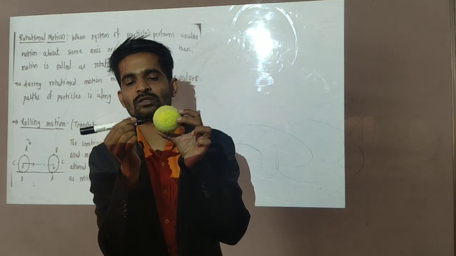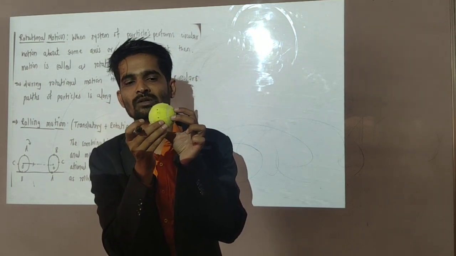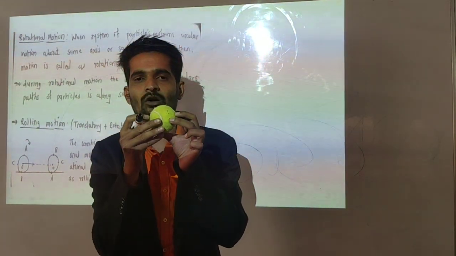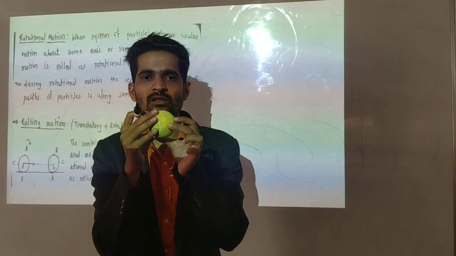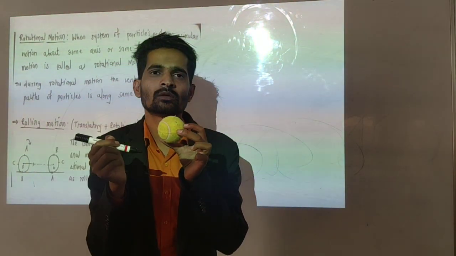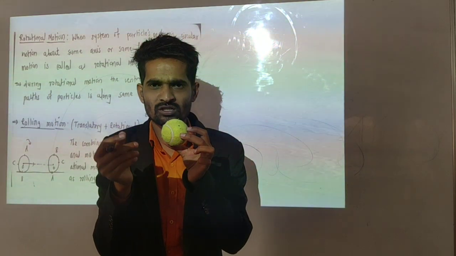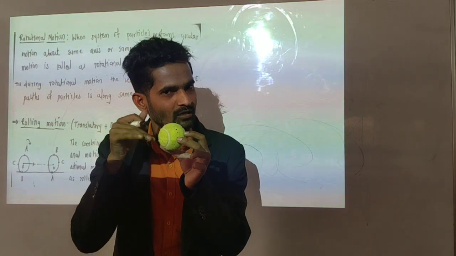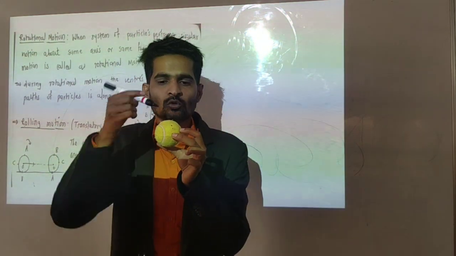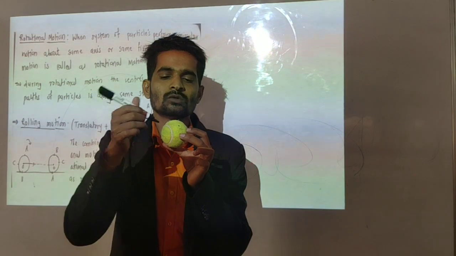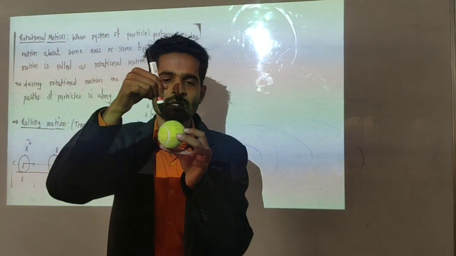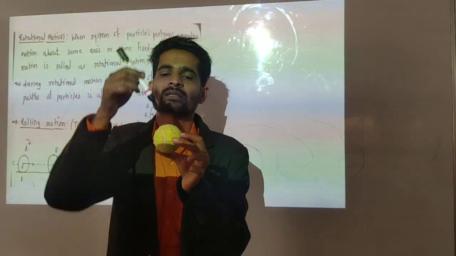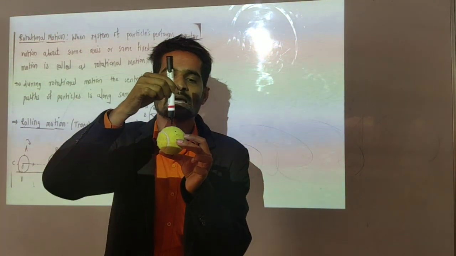See carefully. Suppose this is the particle. This particle is also performing circular motion. So ultimately, all the particles on this object, or on this spherical ball, are performing circular motion. And the question arises: if those particles are performing circular motion, where is the center of those circles? Those centers lie inside the sphere. And if you consider those centers, then all those centers lie on the same straight line.